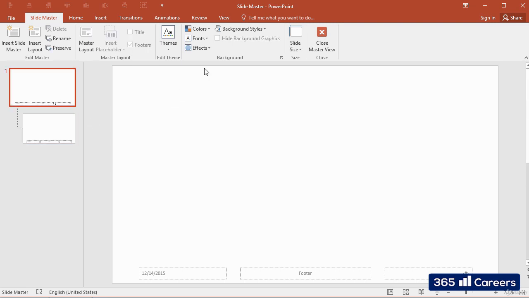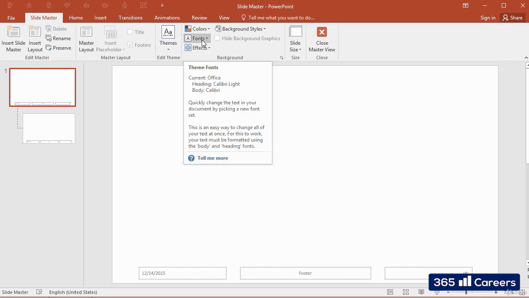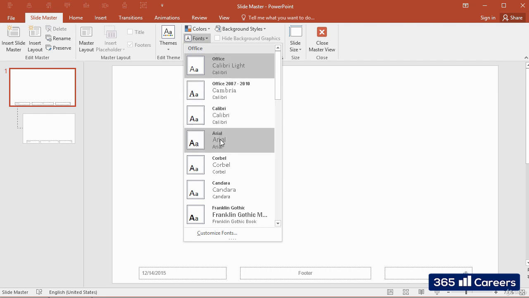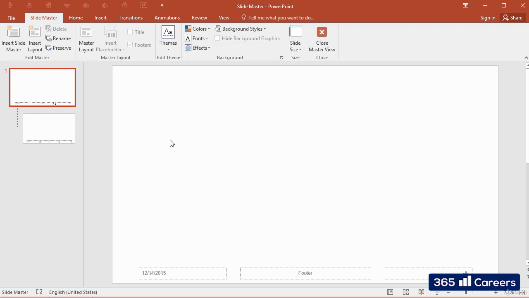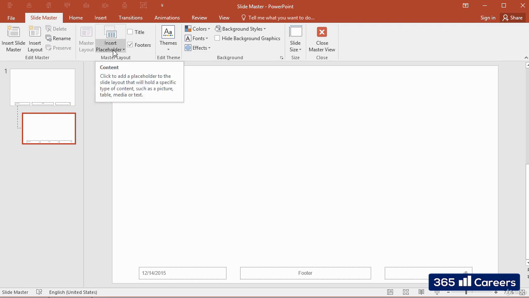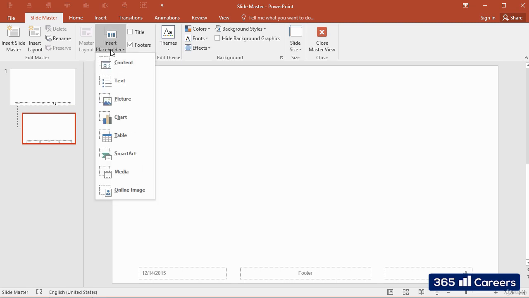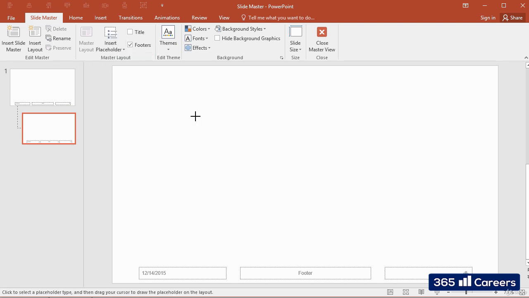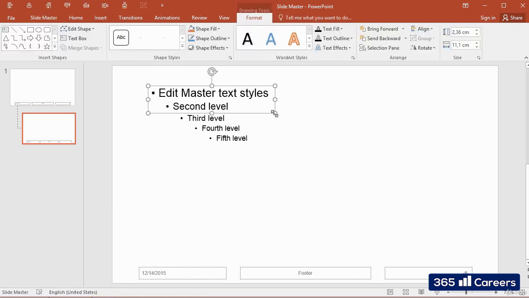First of all, we'd like to establish that we are working in Arial. Within the Slide Master tab, we can go to Fonts and select the font that we would like to work with. The result of this modification is that all slides in the presentation and all slides which will be created using this master slide will be in Arial. This is valid for newly inserted objects as well. The next thing we will do is insert a text box and adjust its font size to 30.